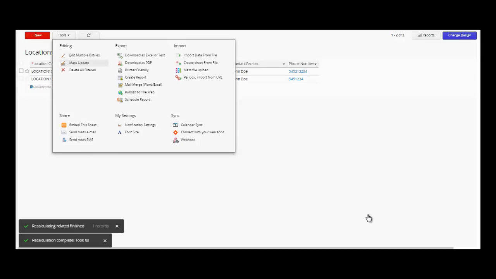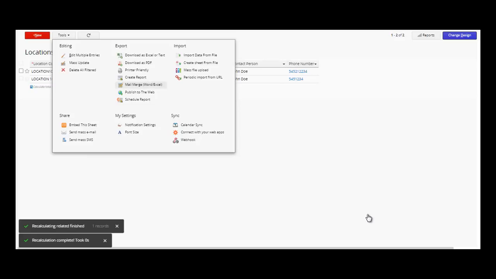If you want to edit multiple records, you can mass update and send emails, or even SMS notifications for our team to be received on their mobile phones. And the next is the export, where we can download our spreadsheet files and PDF. We can print and create automatic reports. Later on, we're going to give you the types of reports that you can generate automatically using the system.